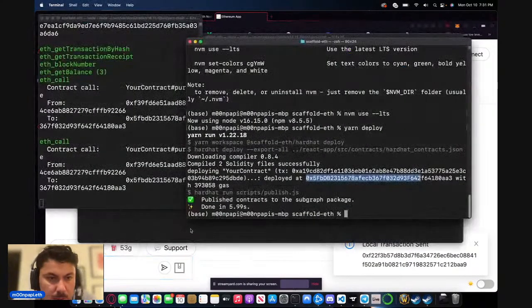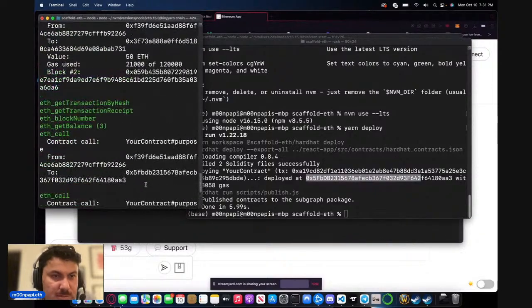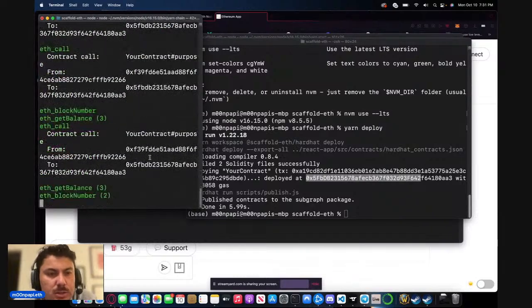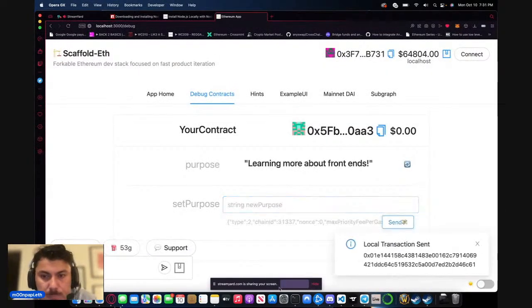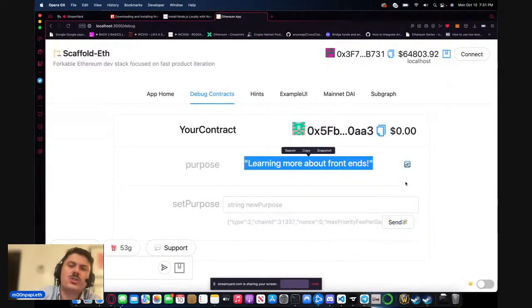Cool. And here we can see everything in real time as it goes. Cool stuff. I think now we could probably do it. Cool, and as we see right here, purpose.